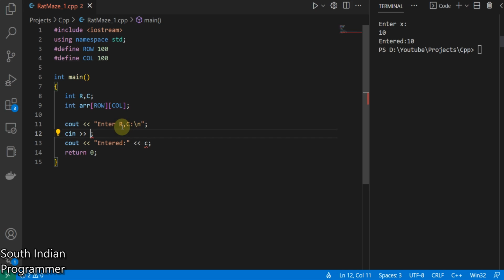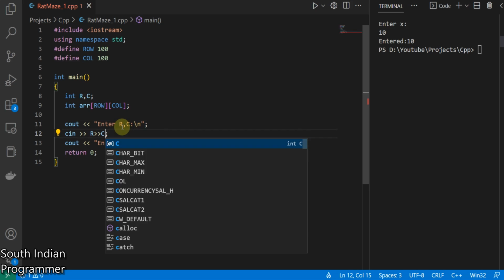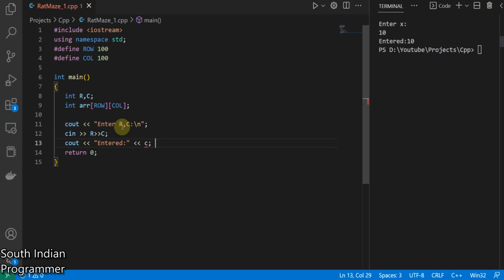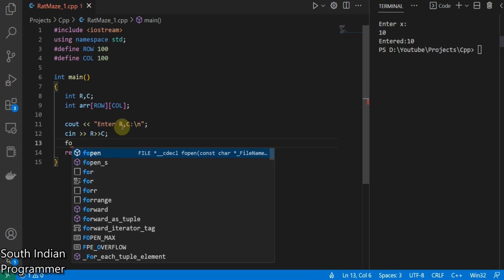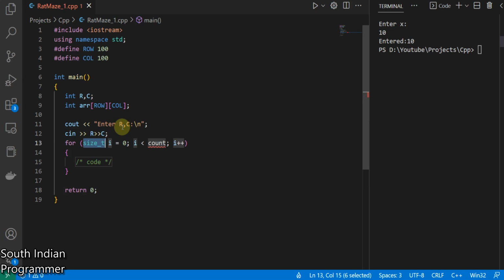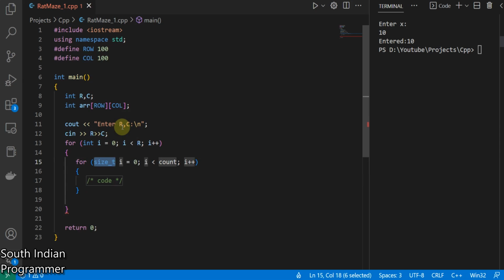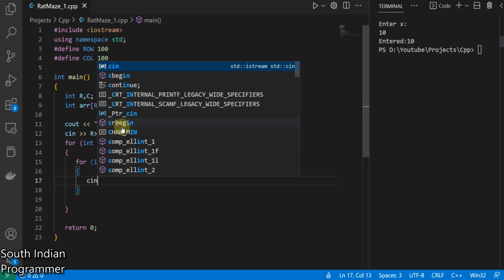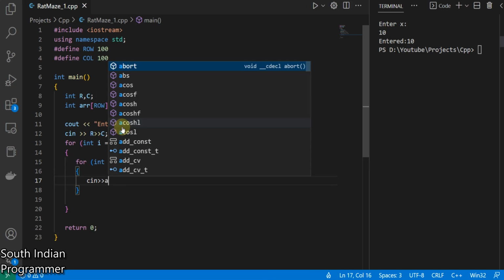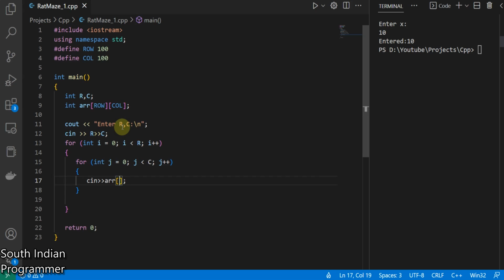I'll receive it in R and C variables, and then I enter a for loop, int i for R, and one more for loop for int j and C. Inside of it, cin of arr of i and j.